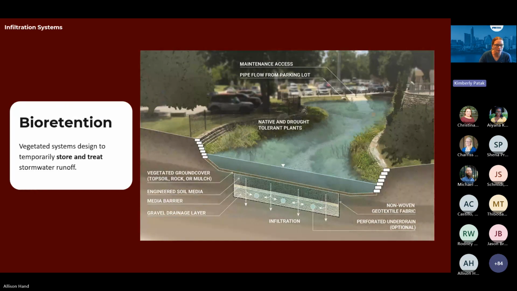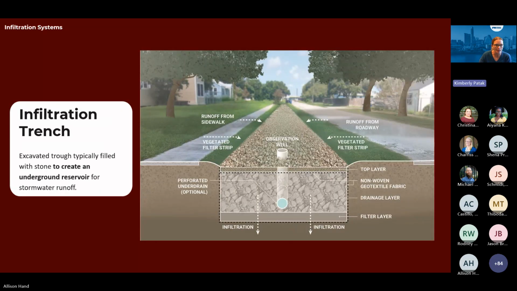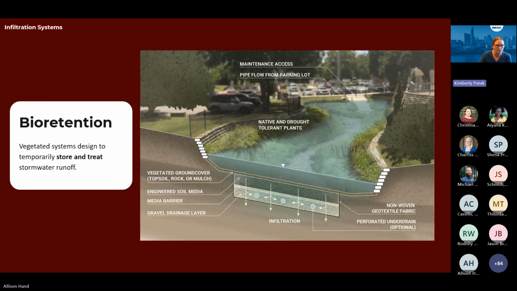And we're going to take most of the remaining time that we have today to talk about bioretention. So think of bioretention as a very large rain garden. We talked a little bit about a rain garden, but bioretention is very similar, has similar components, but is allowed to capture a much larger contributing area. So it's more considered a regional control.